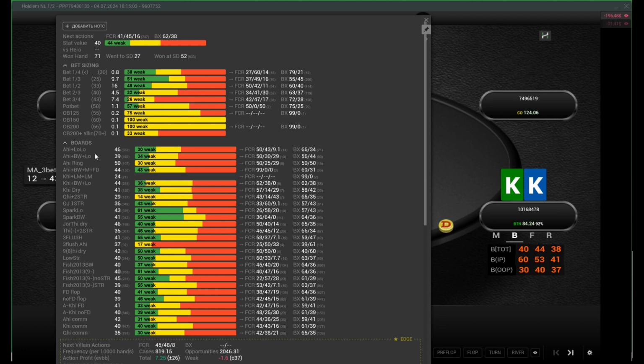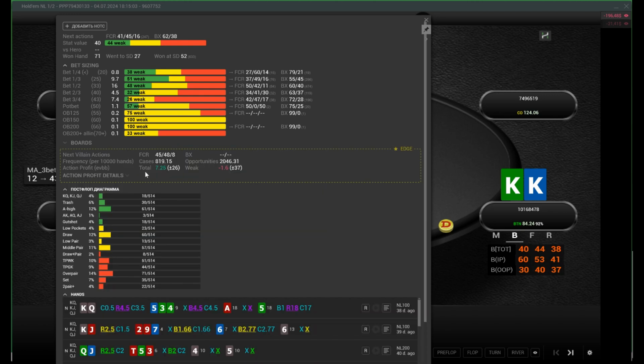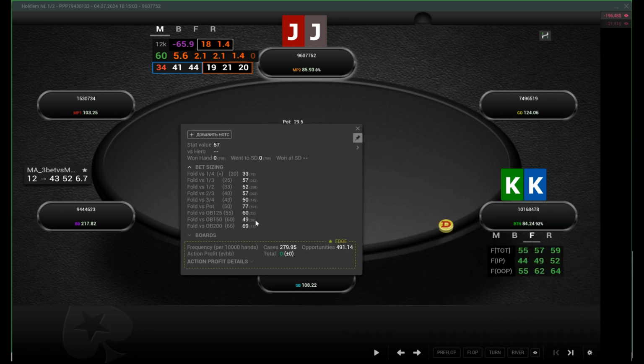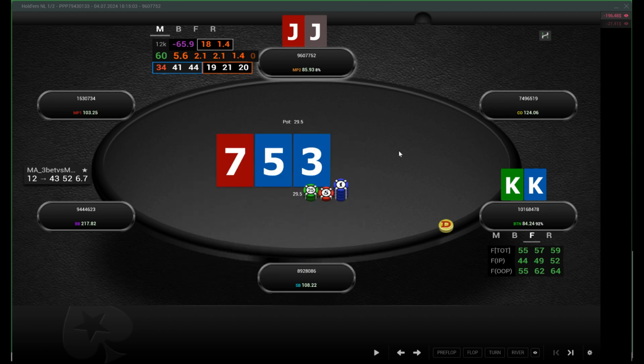Next we have different boards, but with the Hand2Note HUD plus pop-up you will get fewer boards because yeah, you need a huge sample size for this number of boards. And those are for the range research actually. In the actual HUD you will get 5 flop boards and 4 turn boards. Ace high boards, Broadway boards, well, you will see for yourself. And if we go to the fold stats, we will learn that we can also see players' folds against different sizes. Quarter pot or less, overbets, well, pretty much the same deal.